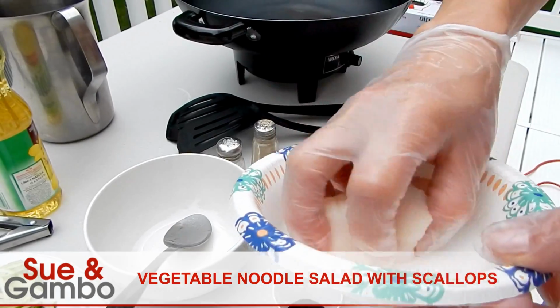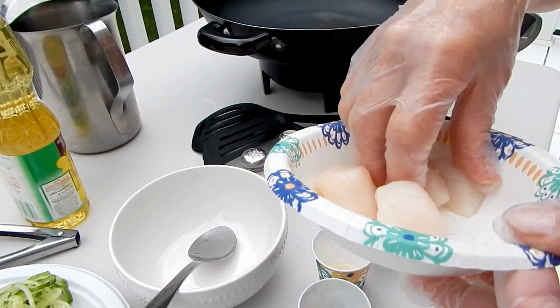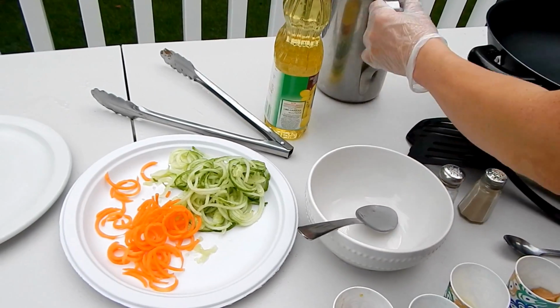Okay, gonna mix. Okay, then I put a little bit oil in it first.